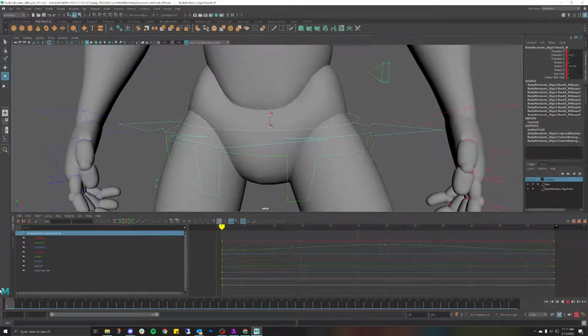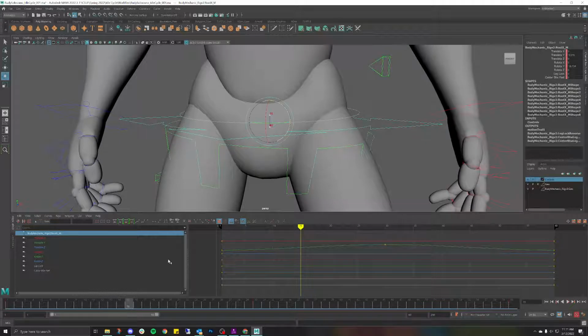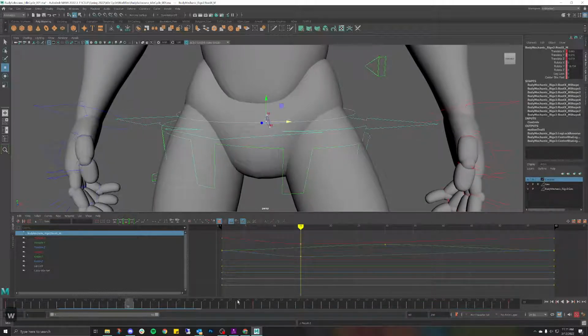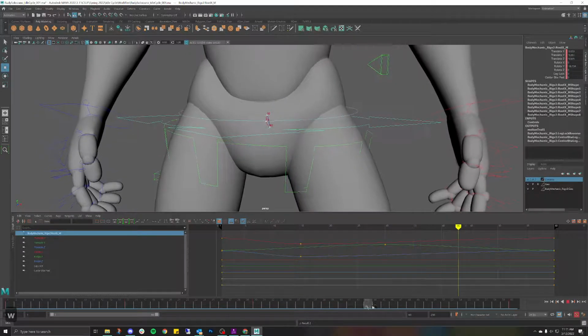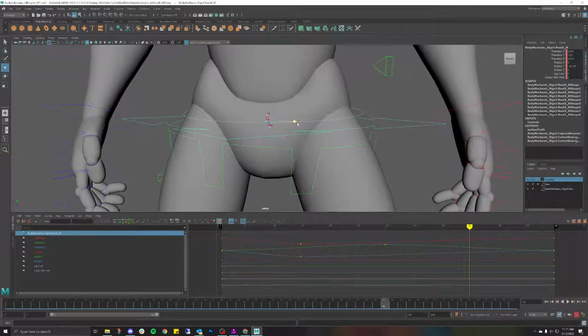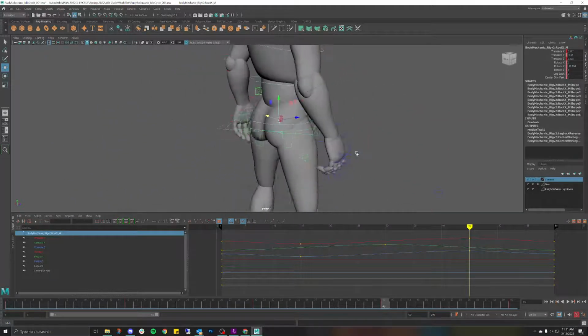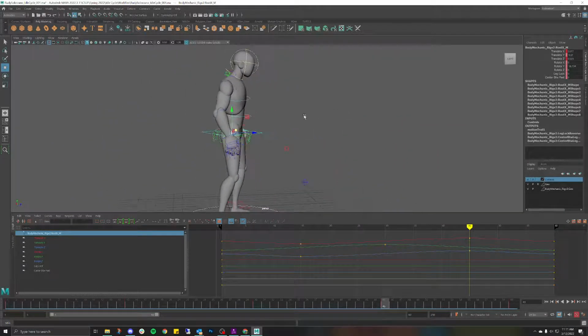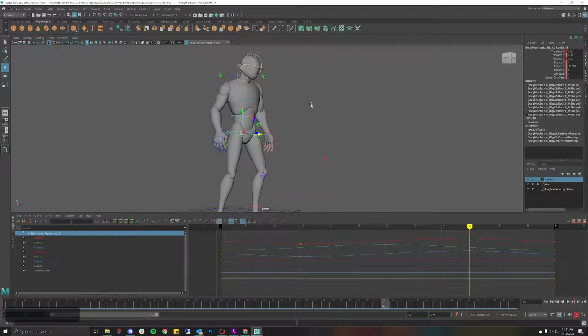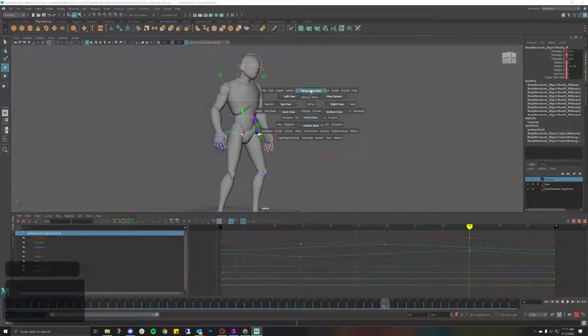So if I were to create a simple loop, this is coming up like so. At frame 15, I'm going to jet this out a little bit. And that is the middle of that. Next, I'm going to go to frame 45, go like so. And now I have a very subtle back and forth loop. Let me go ahead and go to perspective view. Okay, I'm already in perspective view.